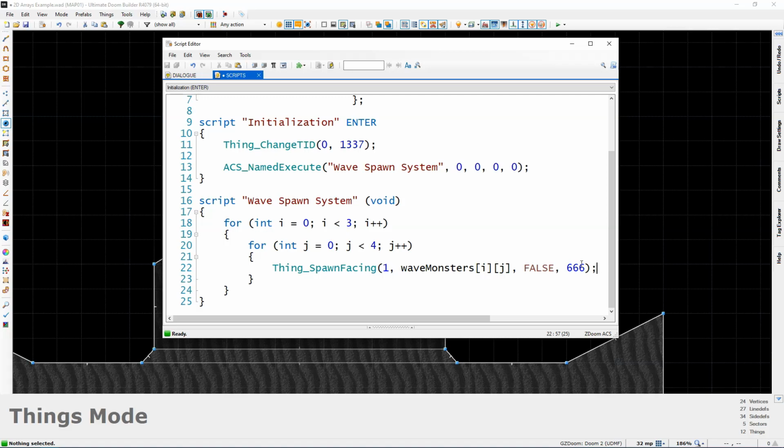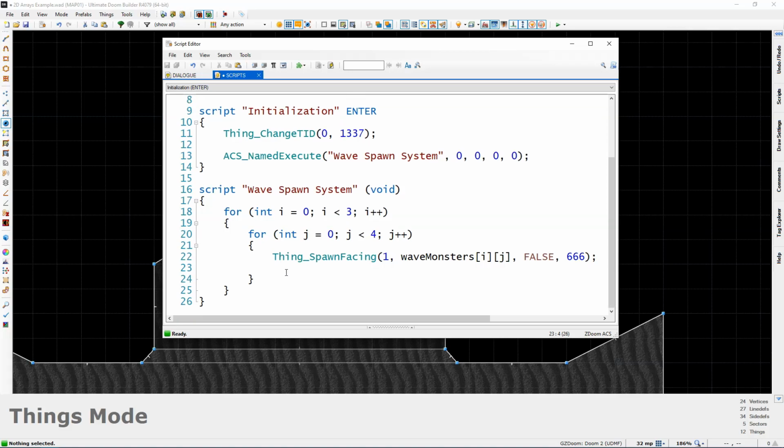So now that we have this code in place, this alone is not going to be great because this code is going to run lightning fast. I mean, we're going to go through these for loops like in an instant. So we need to have some sort of delay. So let's throw in a delay here. This is basically going to be like the delay between each monster showing up. Let's say there's maybe a 2-second delay. So I'll just do 35 times 2. That'll be approximately 2 seconds.